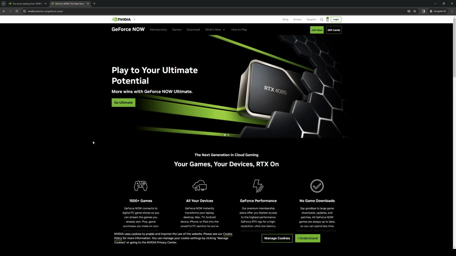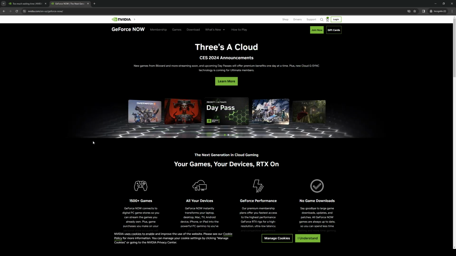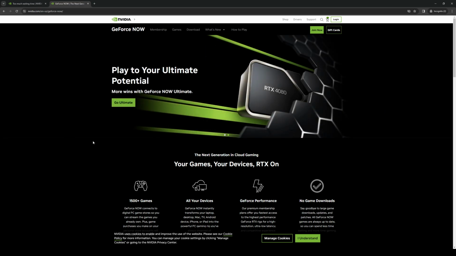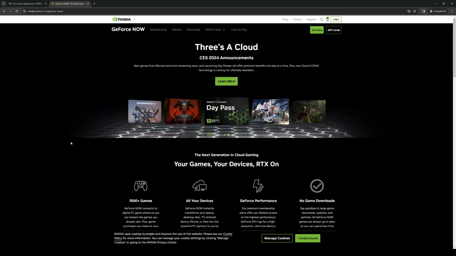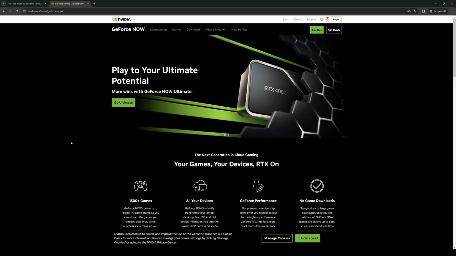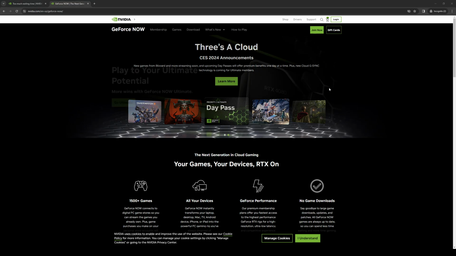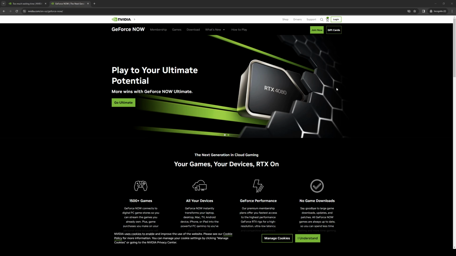Now, there are times when you try to launch one of your games and there's a long queue time or wait time for you to actually access the game. And this is because NVIDIA is making sure that their servers aren't getting overloaded with a lot of players logging in at the same time. So there are times when you would have to wait for your turn, and this could be a hassle. Now, there are a couple of things that you guys can try to actually alleviate the problem and skip the wait time.